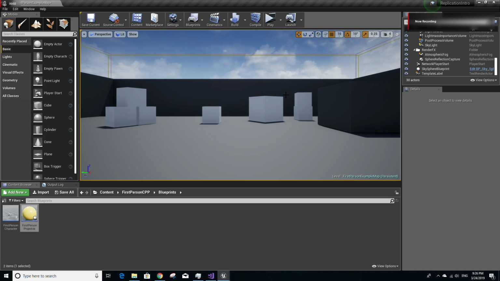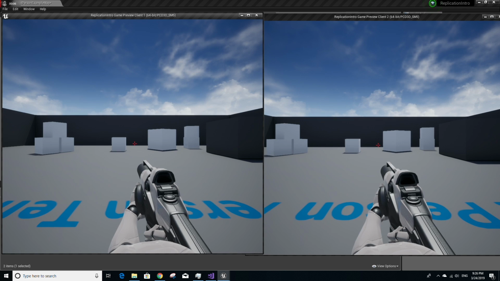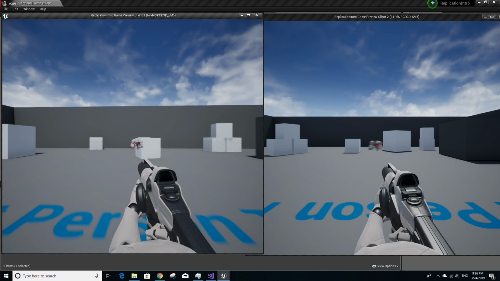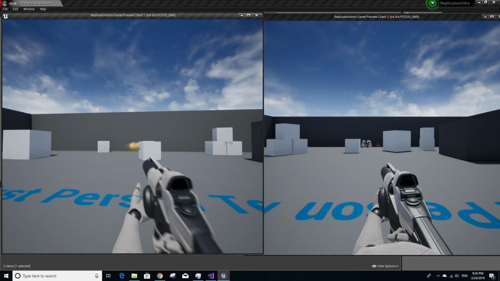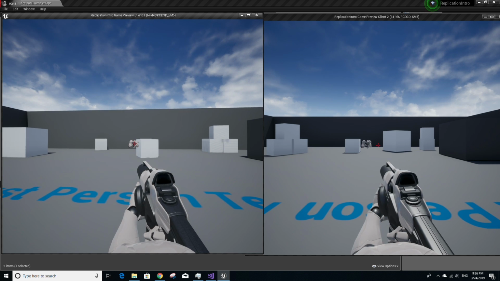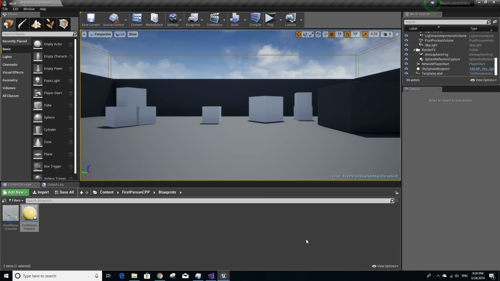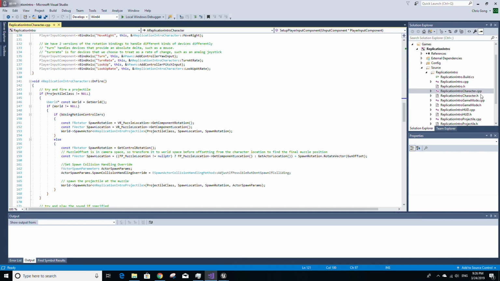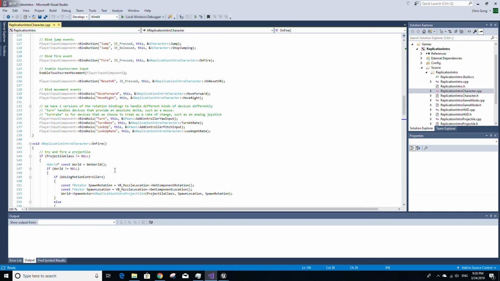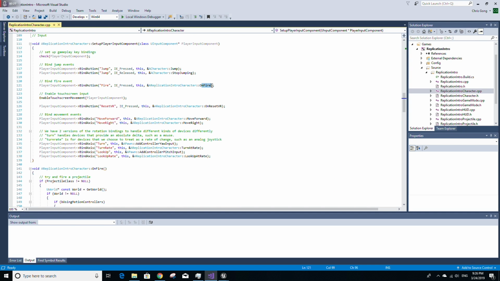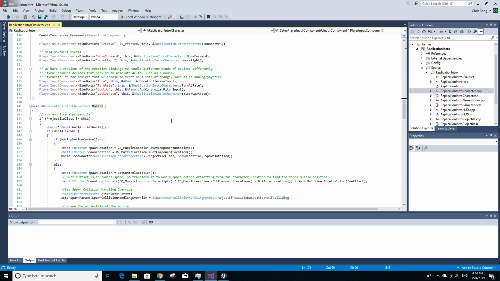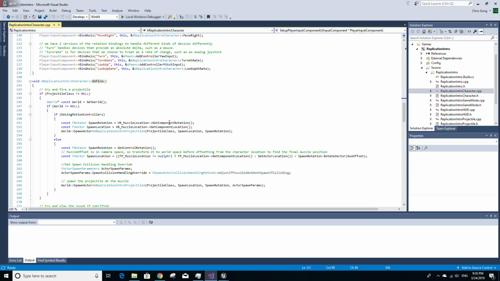Another thing I wanted to touch on was the replication of spawning of actors. So if we press play, and if I move client 1 in front of client 2 and shoot at client 2, you'll notice that client 2 doesn't see the projectiles. Only client 1 does. That's because if we go to the code, go to the character C++ class, and scroll down to the OnFire function, SpawnActor is called, but this function is tied to an input event. So there's nothing special about it. It's just called on the client.